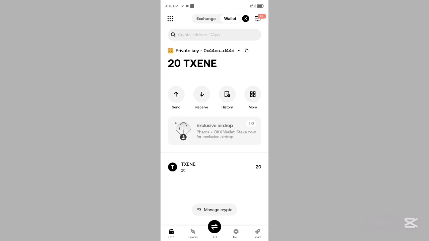So I will leave my address, right, in the description of this video, then you send to me, I will also send you back. You can use this strategy for any wallet you have, right, whether it's MetaMask or Bitget wallet, any Web3 wallet you have, you can use this method to do it, right. So it's not for only OKX, right, you can use any Web3 wallet to do this, right.